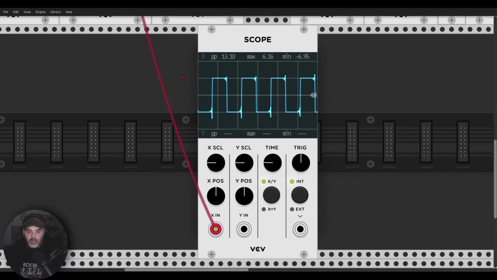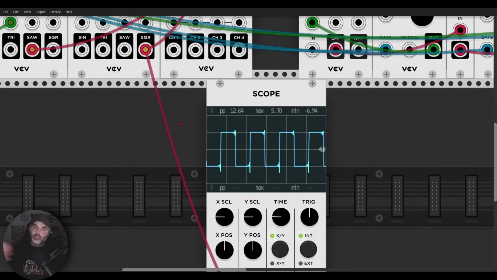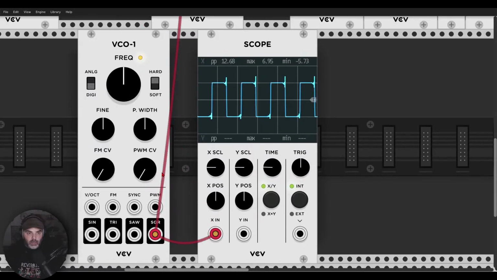Because this is also something that is fun and important to understand, right? So we have here, it says square, I will call it pulse. All square waves are pulse waves, yeah. Now let me take this here also. A pulse wave has another property that sine waves, triangle waves and sawtooth waves don't have, and this is the pulse width: the time the wave spans in the positive pole in relation to the time it spends in the negative pole. I'm still waiting for the answers, but let me know the difference between a pulse wave and a square wave.